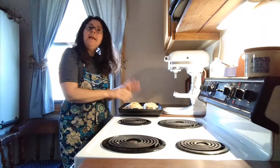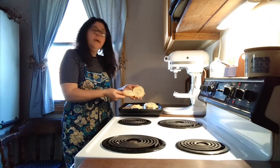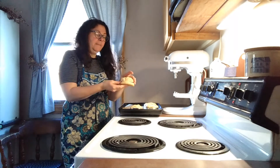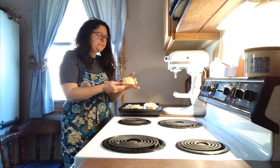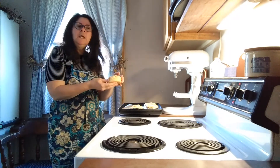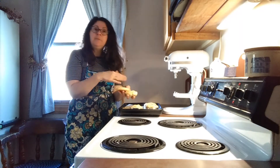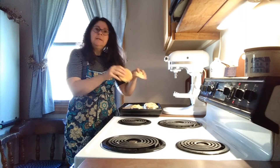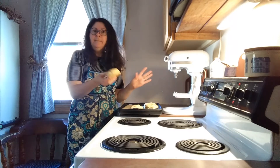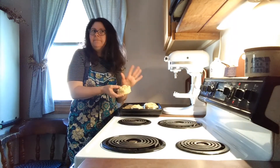These freeze well. If you're going to freeze them, cut them in half prior to freezing and put a piece of parchment paper between them so that you can remove them easily. In the summer, I will put them on the grill to toast them a little — maybe spread a little butter or oil on them. But these are warm as they are right now and they'll make a great sandwich.